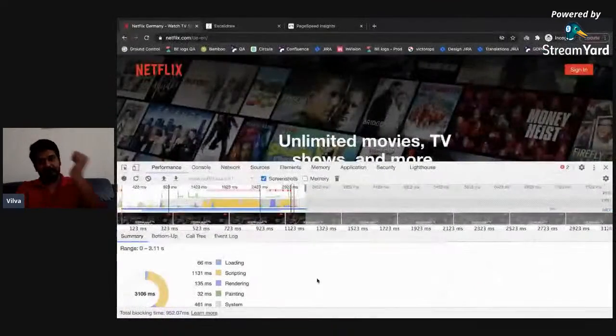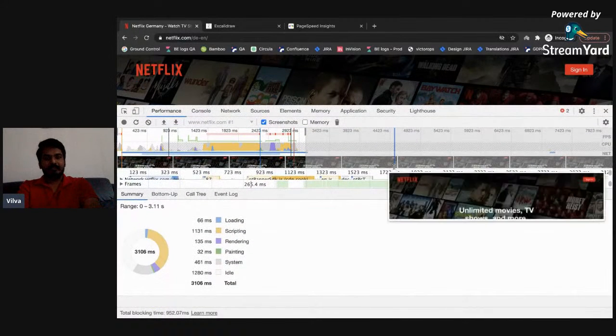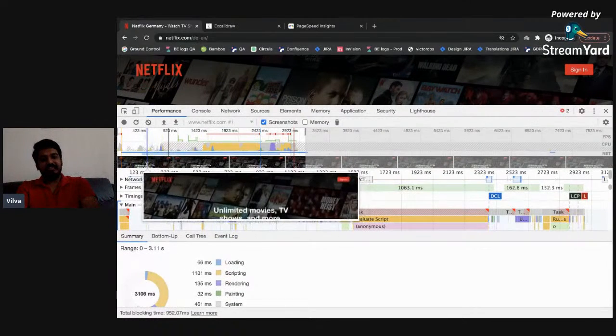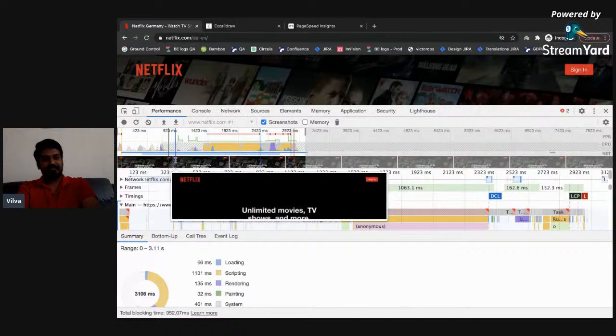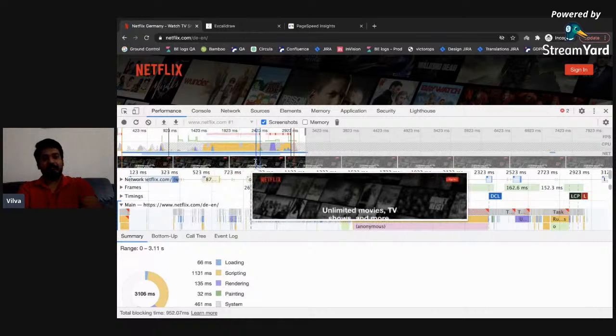Okay, our performance scores have come. Let's explore those in detail a bit. Since it's server-side rendering, initially itself you get some stuff loaded. That is, your basic HTML template has the Netflix sign-in button and the title, and your first paint starts from the image loading.